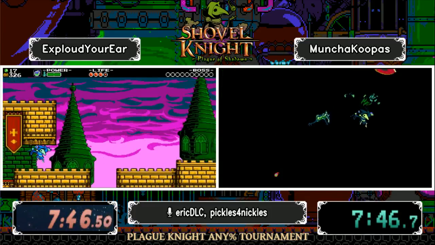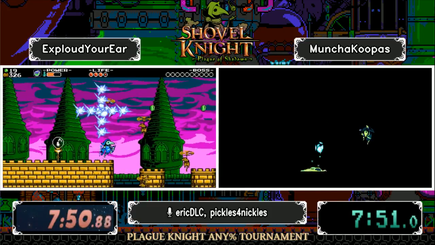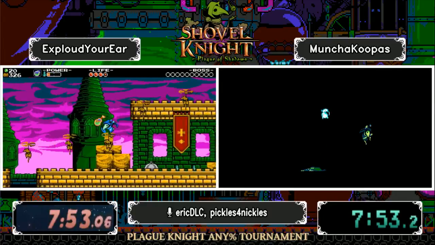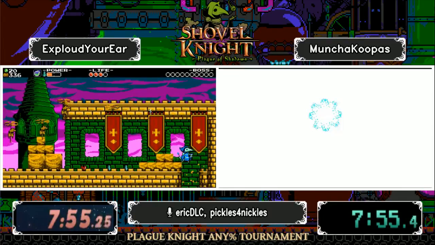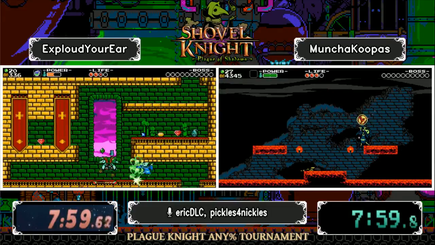Muncha got a really solid kill on Spectre Knight. Also, as you saw there earlier, Plague Knight basically crammed himself into the little Shovel Knight-shaped hole to get into that room. Yeah, hitting that door fast is actually impossible.